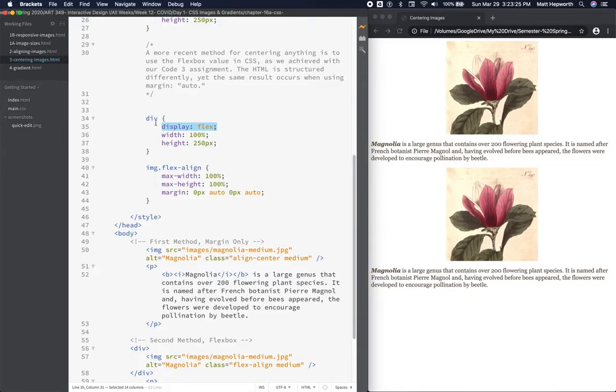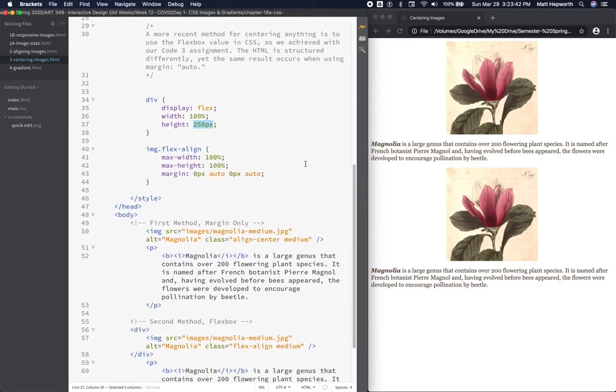The next few things we do for that div is we define its width as 100%. So it should behave as if it's that invisible box, that div, is spanning to the width of the browser. We give it a height of 250. Okay, so that's the same size as the physical image. Well, I may not need to do that, but I had to just in this case to demonstrate best practice. So in this case, I'm just saying, let's make it 250.